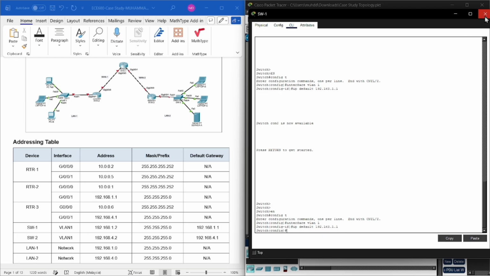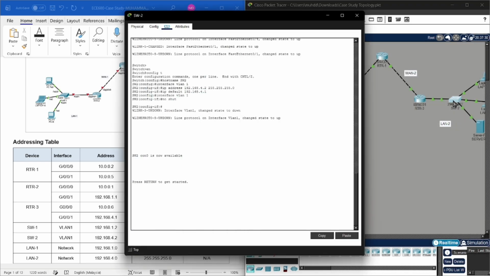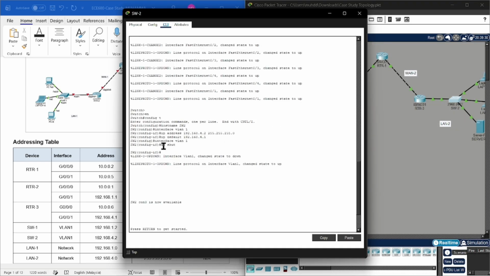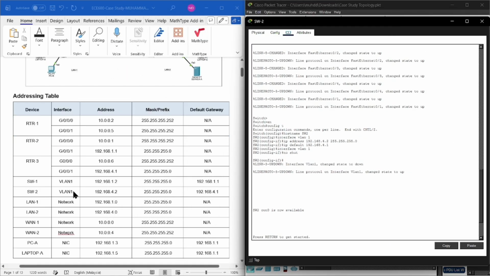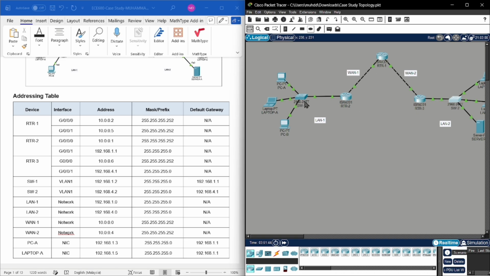That's all. After that, we can go through switch 2 VLAN 1, same as interface VLAN 1. Then put the IP address and the subnet mask. After that, we should do no shut first, because after we enter the IP default gateway, it automatically exits. So we need to go back to the interface. It is easier to do the IP address and no shut than the IP default gateway. After the connection is green, then I go on.